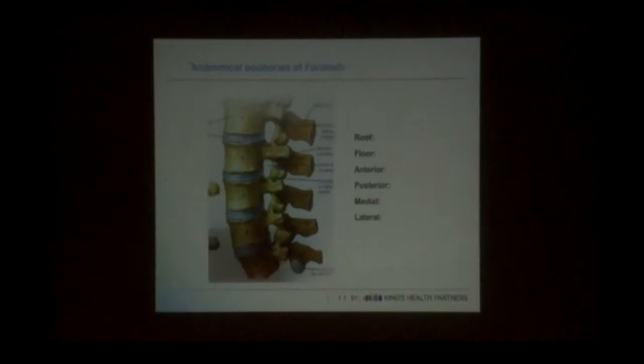So if we see here, the foramen in the sagittal view. If you see, the foramen are taller when we are higher, and as we come down, the foramen becomes smaller and shorter. The foramen is bounded by the superior pedicle above and inferior pedicle below, and its anterior wall is formed by the disc and adjacent vertebral body, and posteriorly, it is the facet joint and pars.